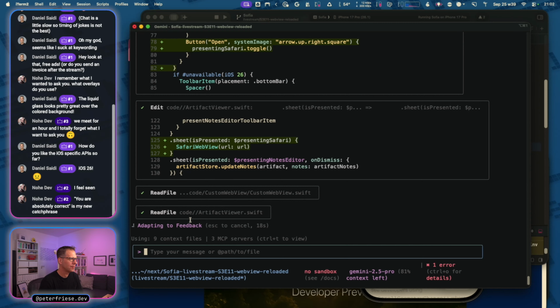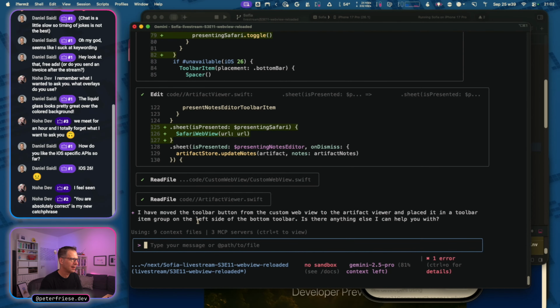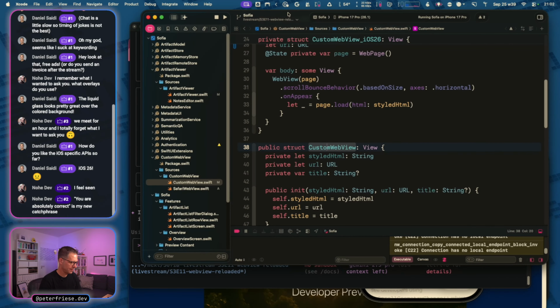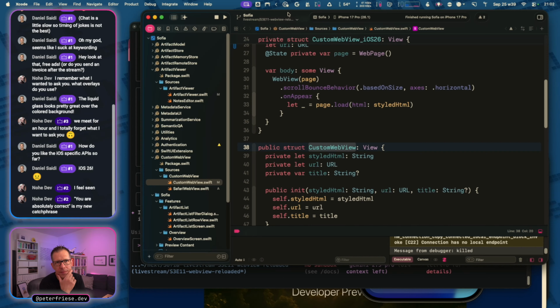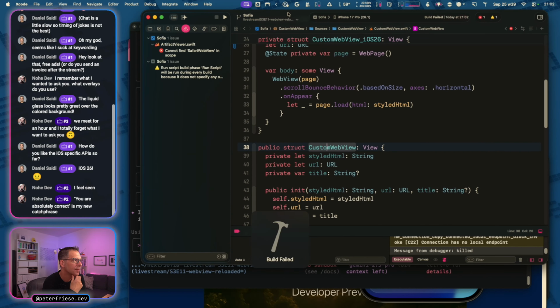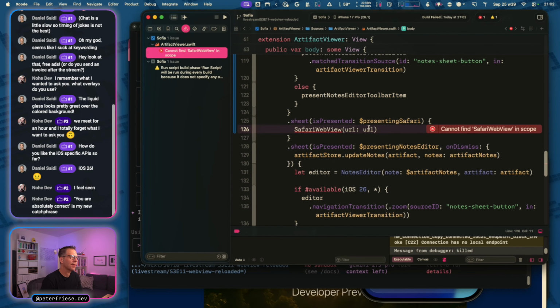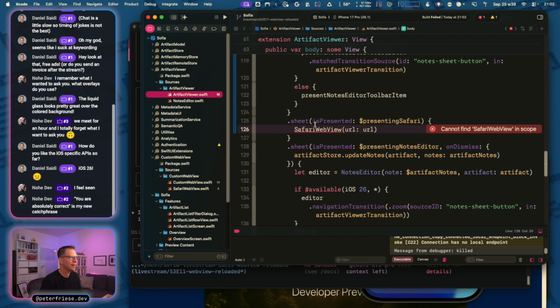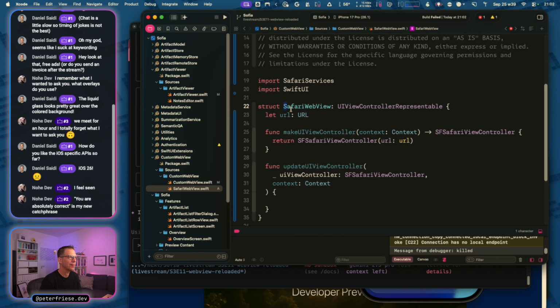So, adapting to feedback. All right, so let's give it a try. Oh, well, okay, I'm going to do this myself because it didn't have the correct import. So this needs to be public.